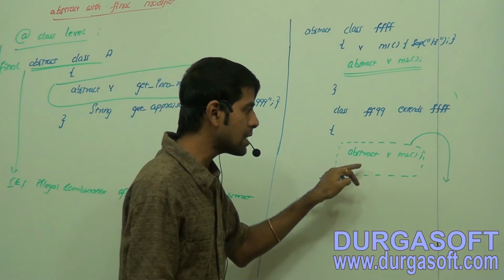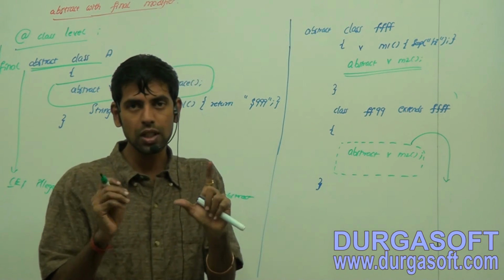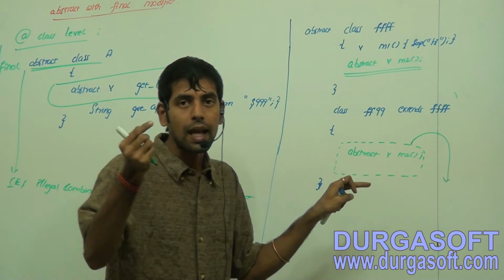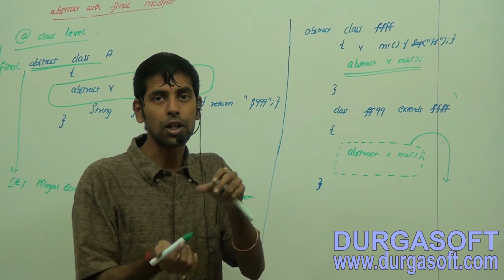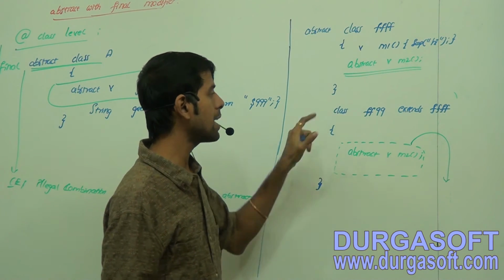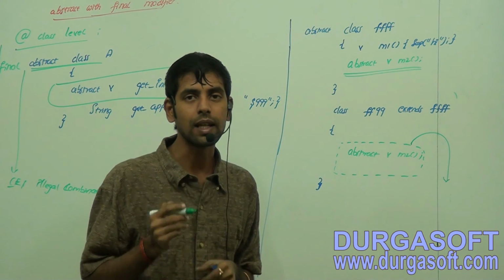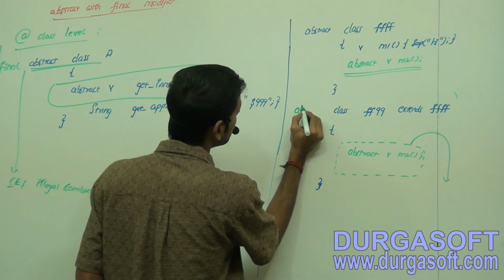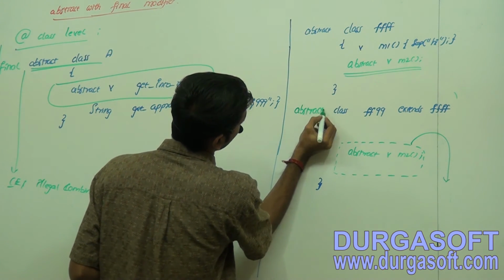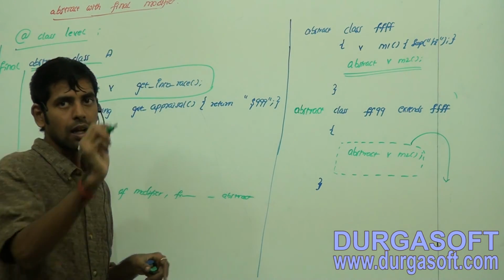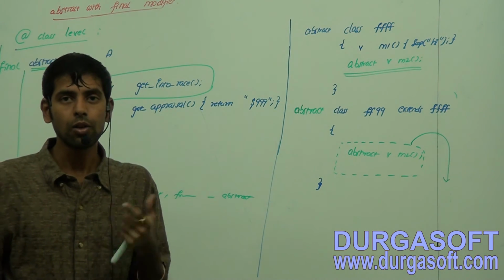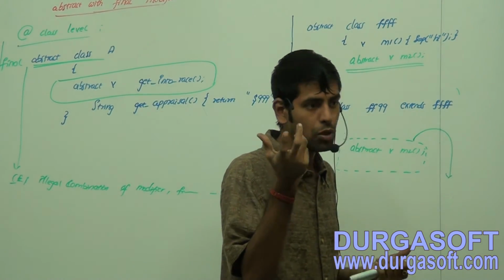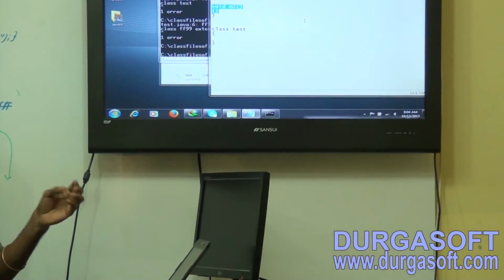Now the same logic, I am going to reuse it. If there is any one abstract method in a particular class, that class has to be declared as what? It should be declared as an abstract class. Please go and declare this one as abstract, friends. Yes, done. Now no compile time error to us. Now I put the abstract keyword and let me show it: no compile time error to us.